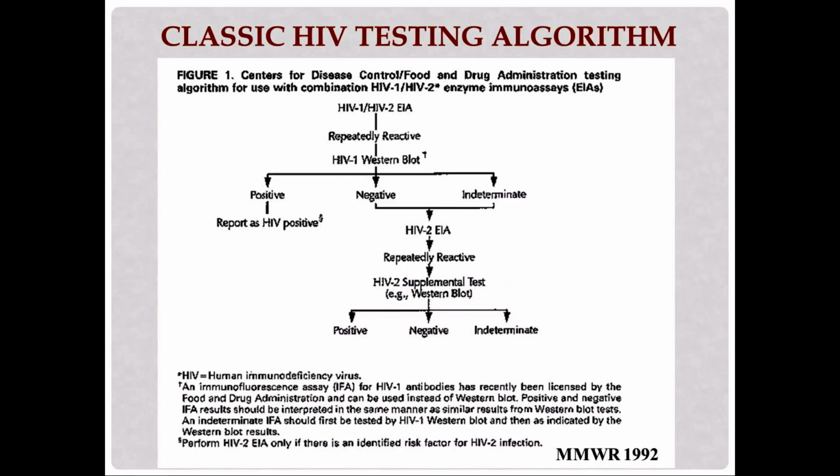This is the classic HIV testing algorithm, including the one that we use in Rhode Island. This is what happens sort of after you test someone. You can see the very first test at the top here, labeled HIV 1/2. EIA is a test that is what the rapid tests are and what a lot of people will perform in the field, including the ones that we'll teach you in this class. If that is positive, then that gets reflexed, confirmed by an HIV-1 Western blot test. If that's positive, then you are called HIV positive. If that's negative, then we do check a couple other tests to try to describe why the tests were discordant.